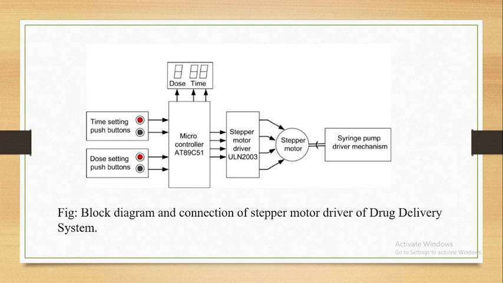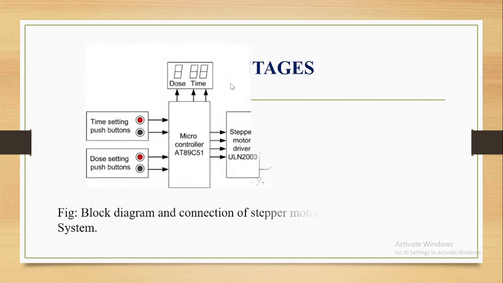And the dose timing is also set in this, not only the interval, but for how many minutes or hours the medication should be given. That can also be adjusted here. The microcontroller, as I said earlier, will control these things. The stepper motor will be useful for them, with the syringe pump as the driver mechanism.